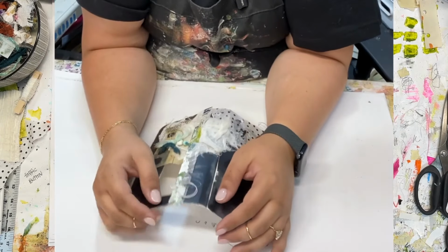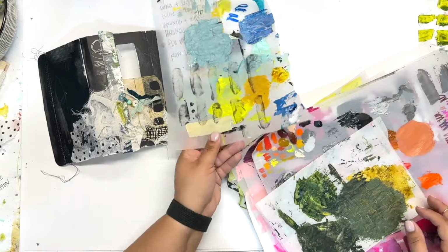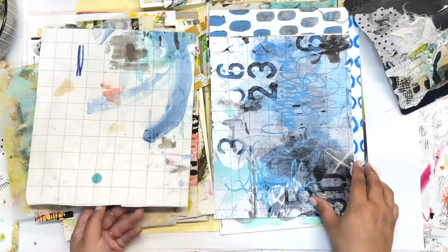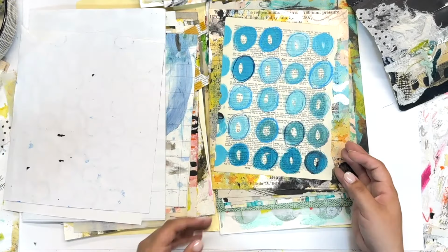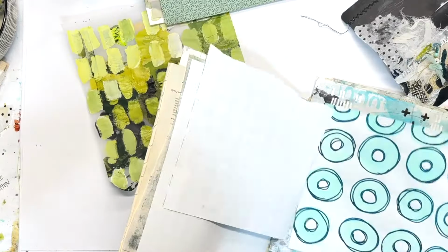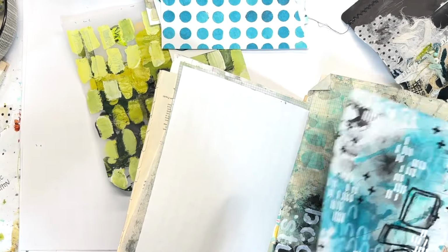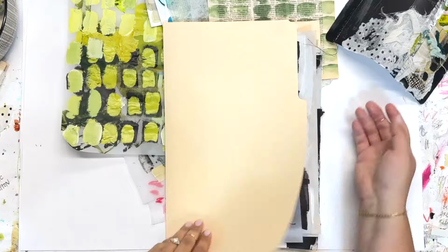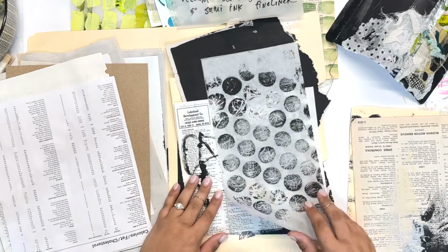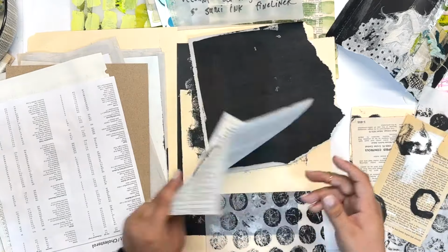Now that my cover is ready, I'm going to start pulling some papers for the inside of my journal. I don't know what direction I'm really going to go yet, but I do think I'll do some work on the pages before and some after. So I have some really fun pages in this color scheme, so I'm definitely going to pull some of those out and use those. I may do some work on the pages before I even do the binding. We'll just see. It's fun to just jump in and see where it goes.